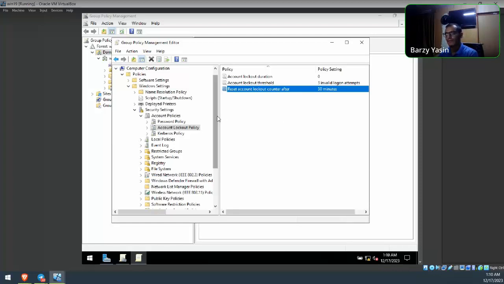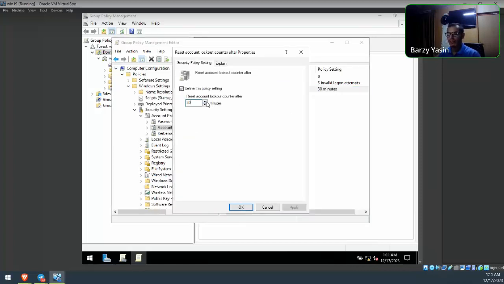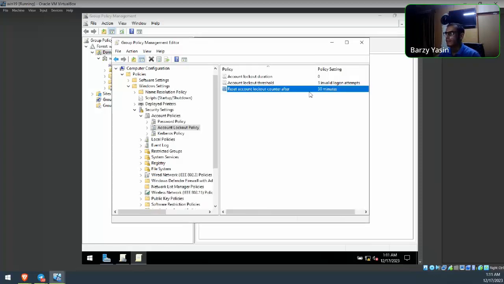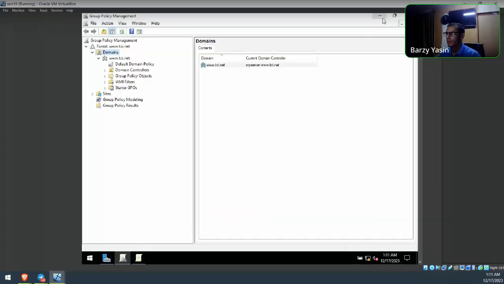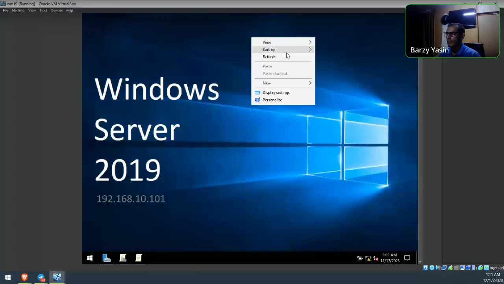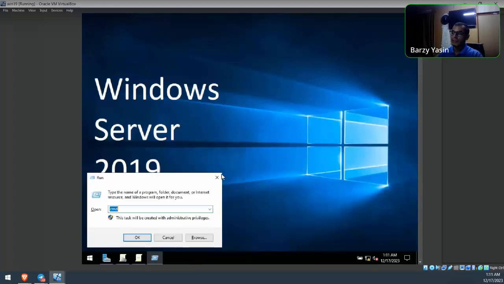This allows the legitimate user to enter the account safely and more easily. So you have this time, and the account lockout counter will reset after 30 minutes. Let's leave it at the default.